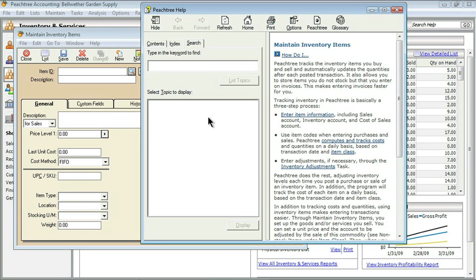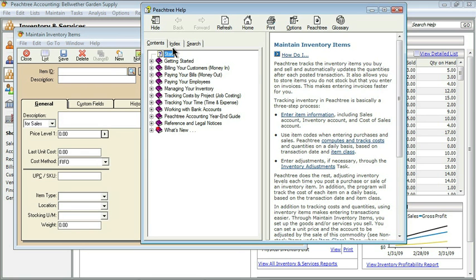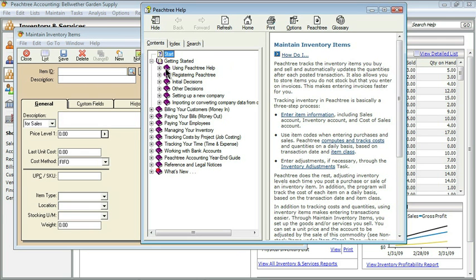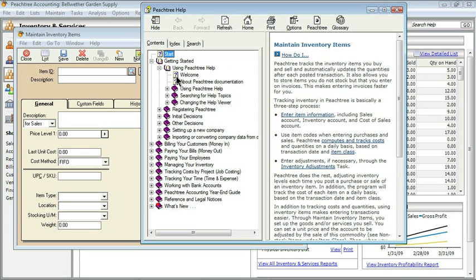First of all, we have three tabs located near the top. I'm going to click on Contents to start. You may be familiar with this because this is the way most help systems have worked for several years. Contents is kind of like a book and chapter analogy. If you want to know about getting started, for example, you can expand the Getting Started book. Inside you can see different chapters, like Using Peachtree Help. You can expand that, and eventually you'll get to a specific page that talks about what you're interested in.